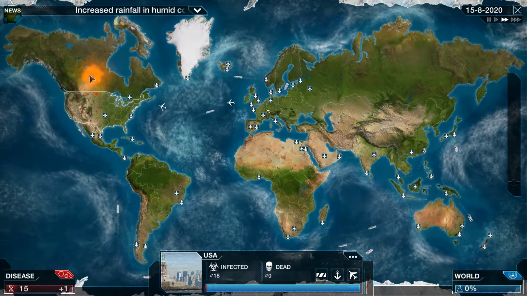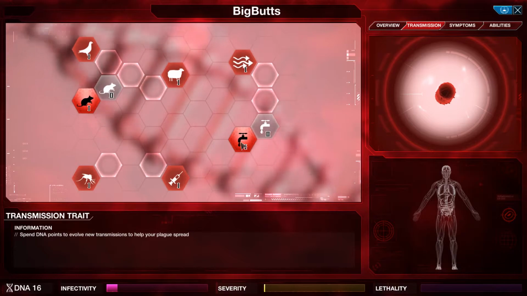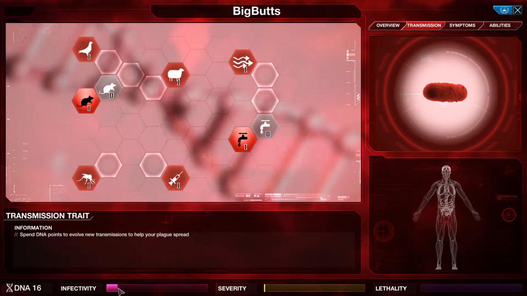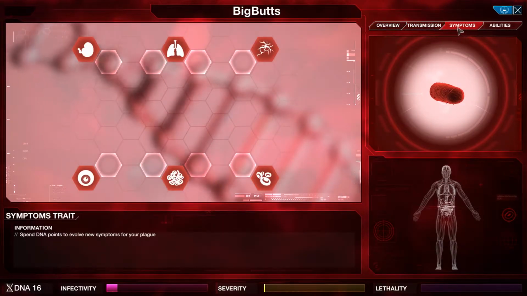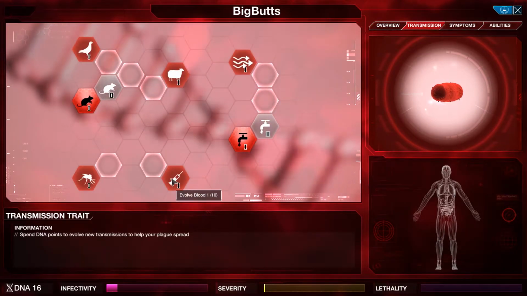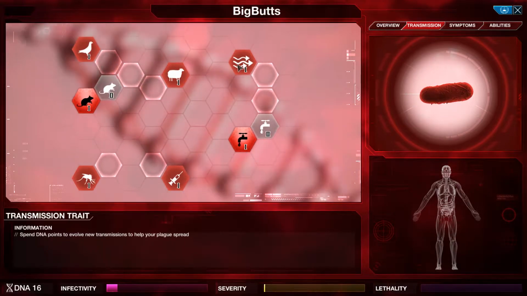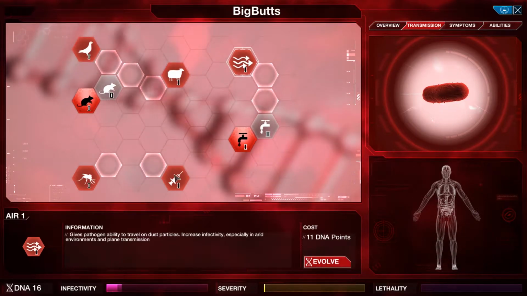That is a thing that's actually happening. Huh. So that's a bit of an issue. We've got 16 points. So we got water and we got rodent transmission. At the moment, it's not very infectious. If we click on the overview, we've bumped up our infectivity rates. The severity is quite low and the lethality is basically zero. We do have a chance of it mutating. If we click here now, I think we should only really spend it on one more option from this area. Maybe air particles, maybe blood.